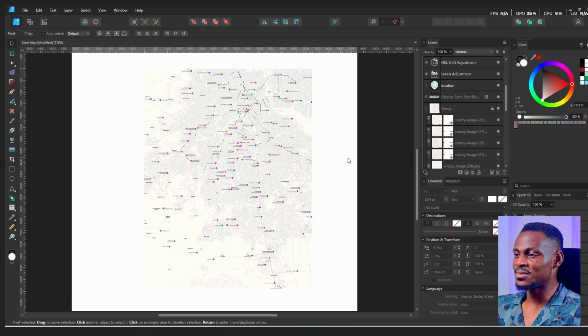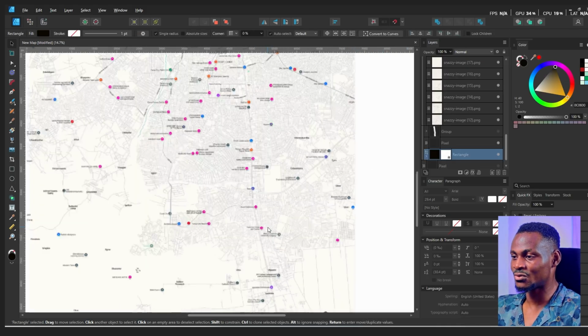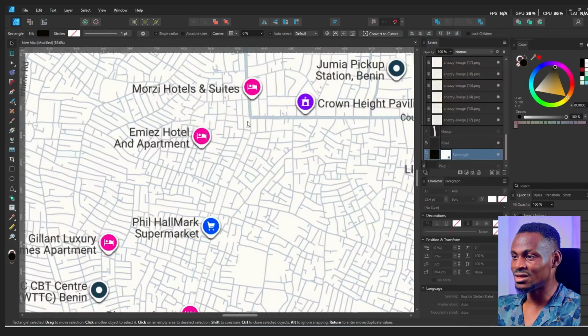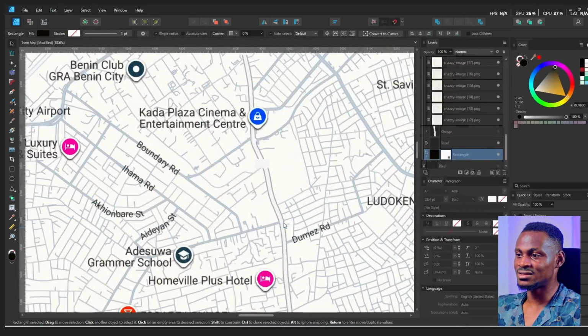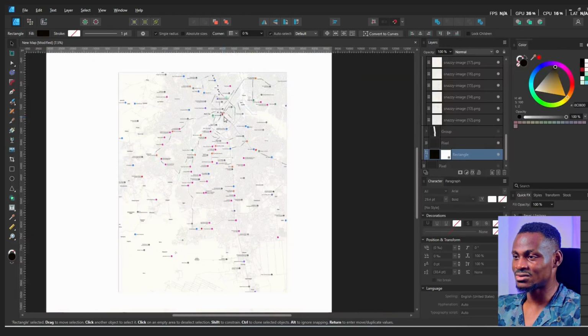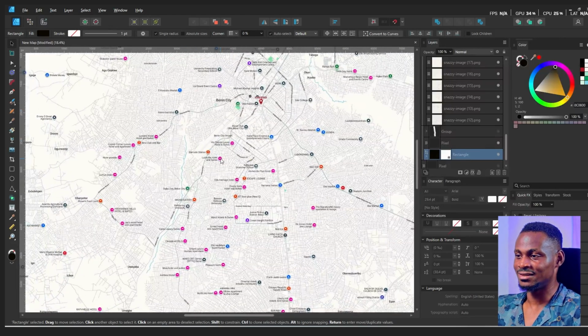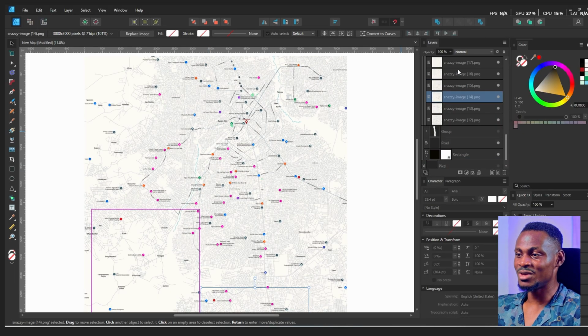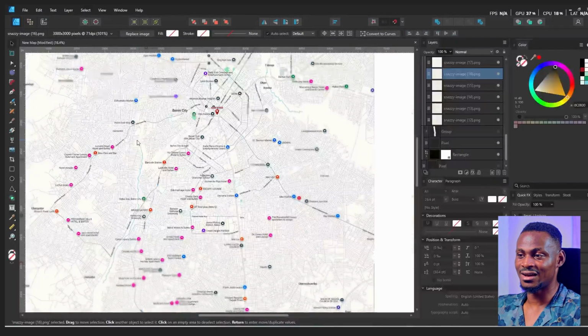So this right here is the map image I created for the map animation video I made for my client, the one I told you about in the beginning of this video, and you can check it out. The link is in the description. And this one had a lot of images put together, right? See, it's so large. So if you zoom in, you see the different facilities. You zoom out, it's a really big landscape. And I had to download 17 different images to make up this entire map.